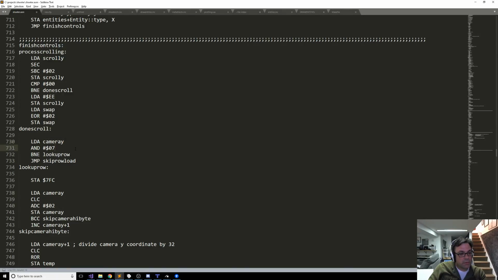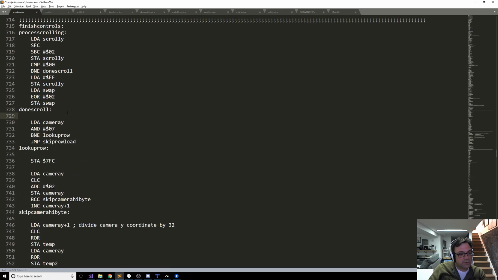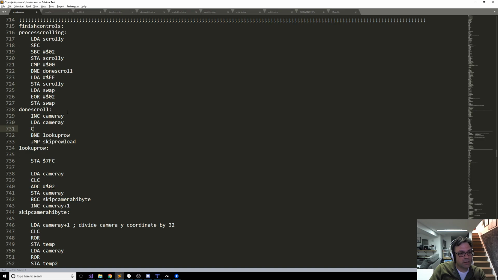So now we're going to load it and, oh, do we never increment it? Oh, because we're doing, right, the 2-bit. So we should just do increment camera Y, and then we're going to load it, and then we're going to compare it to 8.